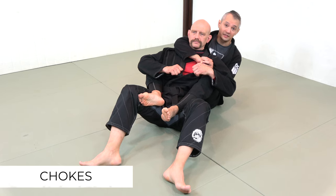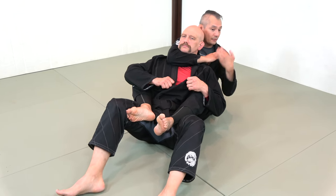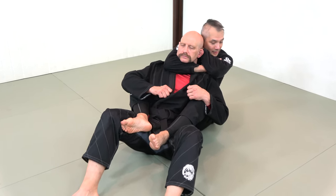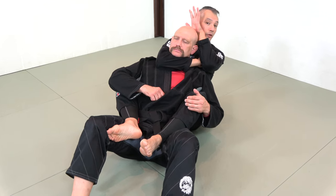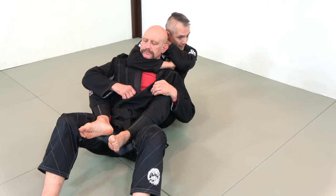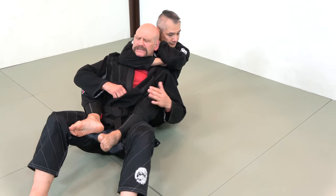The cardinal attack from the back is the rear naked choke. We want to see Stefan's head like a piece of paper. I am reaching all the way across and my forearm is the blade of a paper cutter. My hand behind is the base of the paper cutter, and we're looking to slice his head like slicing a piece of paper. Common mistakes are the base and blade of the paper cutter being misaligned — for example, pushing Stefan's head forward. Stefan is way too big and strong; this will not be effective. The forearm is behind as the backstop, and my elbow cuts back and across, much like the blade of a paper cutter.